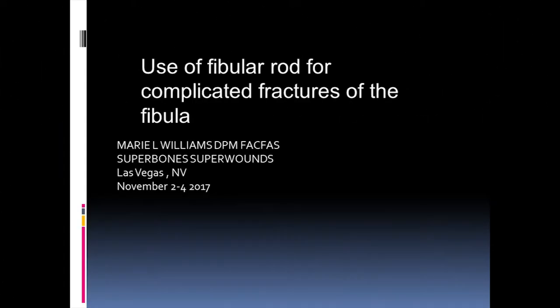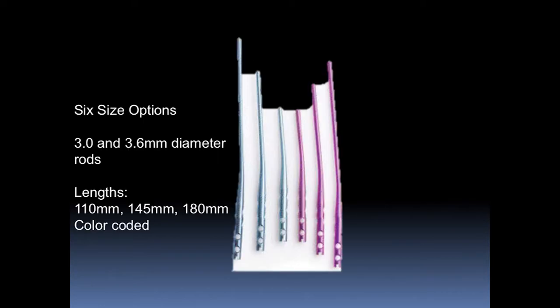Actually, I'm going to talk to you about something that is a little bit different. We don't see it too often, the use of the fibula rod for complicated fractures of the fibula. Actually, I would say complicated patients. The rods come in six different size options.